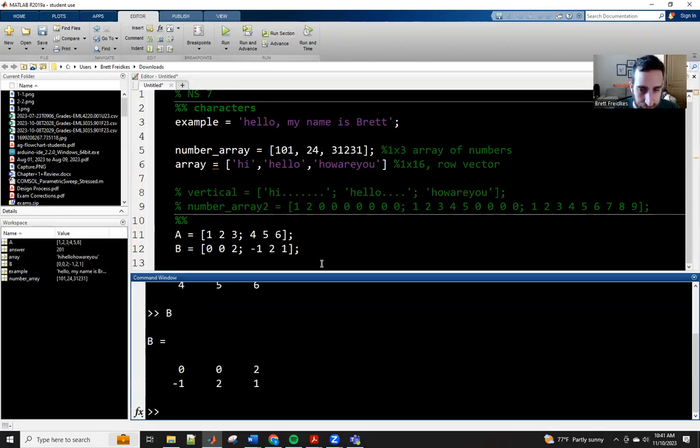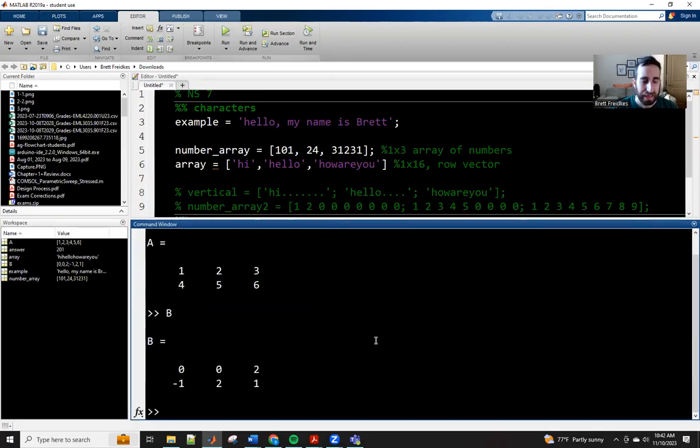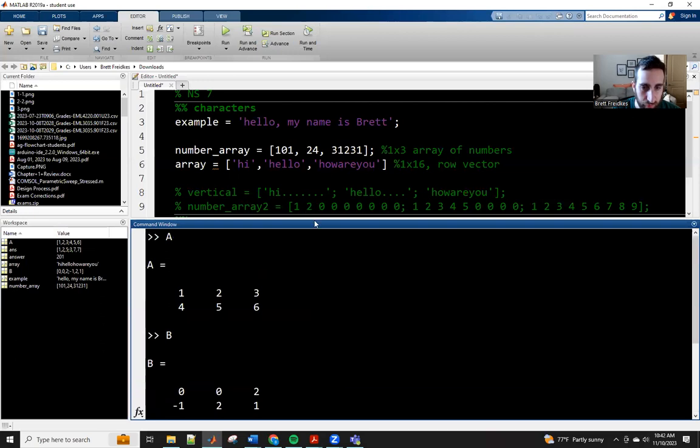Here's A and here's B. If I do A plus B, it will add together all the things in the corresponding position. So this 1 will be added to 0, this 2 will be added to 0, 3 will be added to 2, 4 and -1, 5 and 2, 6 and 1. So if we add them together, you'll see that what we just said is true.